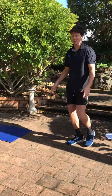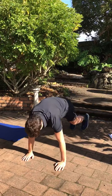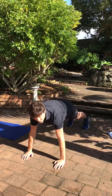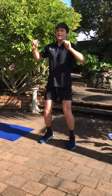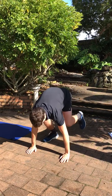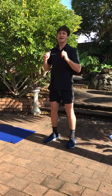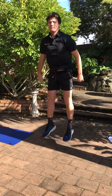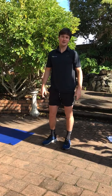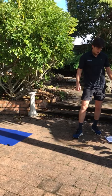Once you've done the squat jumps, we're gonna go into an exercise. A lot of you might not be too happy with me putting this one in, but slow-mo burpees, okay? So, down in a press-up position, a slow-mo burpee would be foot up, standing, and jump. Down, one, two, three, four, and jump. Okay, if you want to make it more difficult, again, just go into normal burpees. So down, feet back, feet up, and jump. Okay, it's up to you which one you decide to do. Again, for 30 seconds.